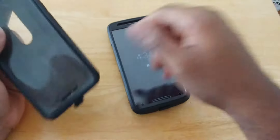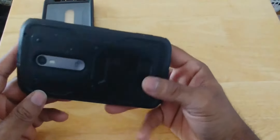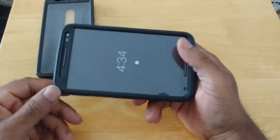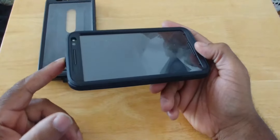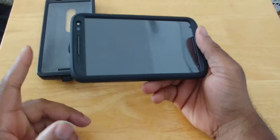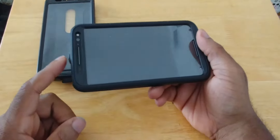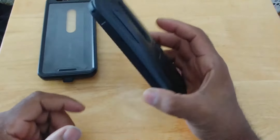Trust me, it's a lot harder with your phone in there. This is your end result here. I've been using this one all day and didn't really clean it off before starting this video, so if you see stuff on the case, that's why. I've actually been using this for almost a week, which is why I figured I might as well go ahead and do an unboxing and full review. After the first three or four days you know whether you like a case or not, but I stretch it out to about a week so it gives me time to formulate my full opinions.